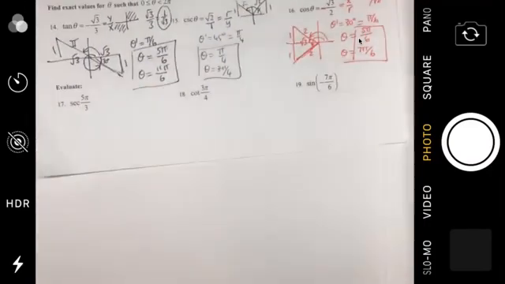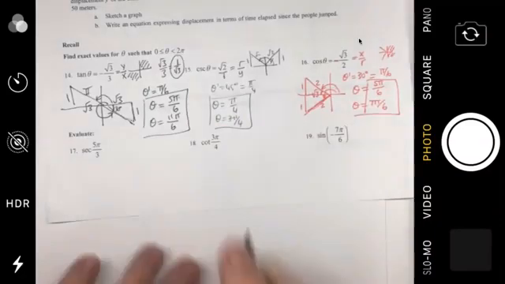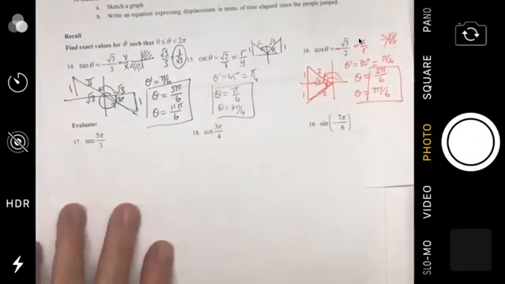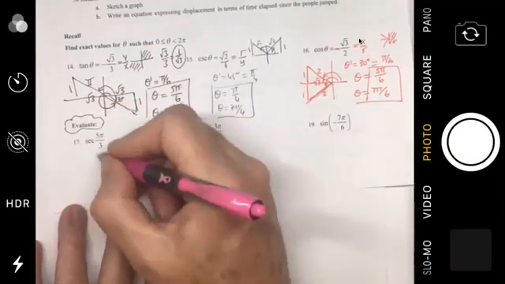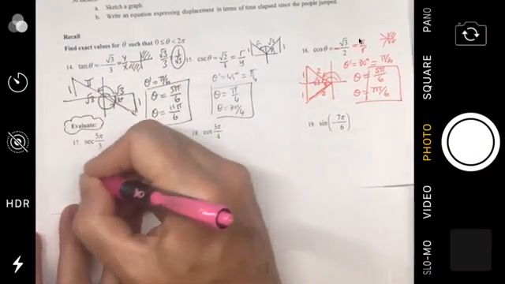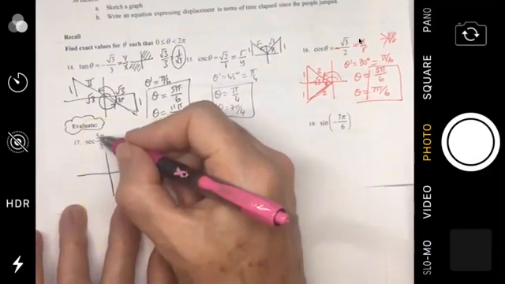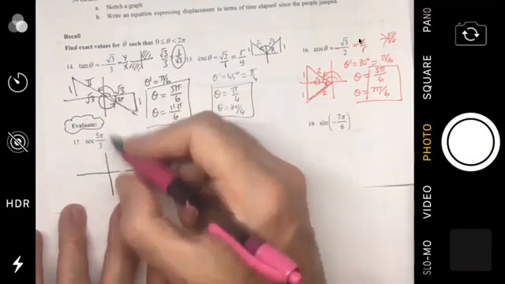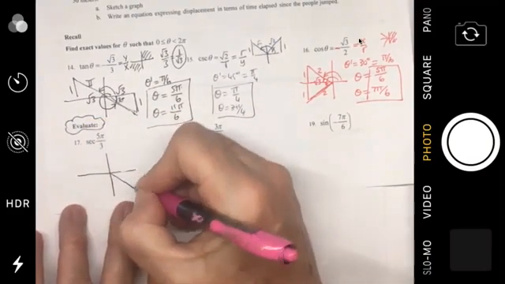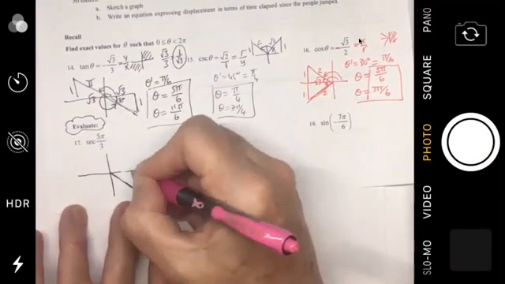And just evaluate now. What colour shall I use now? Oh, I'm so looking forward to this being done. I've had enough. Secant 5 pi by 3. Now, when you're evaluating, we get you to draw the terminal ray first and then recognize which triangle it is. 5 pi by 3. The numerator is nearly double the denominator. I'm in quadrant 4.